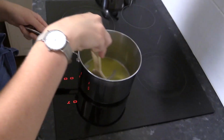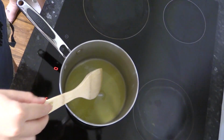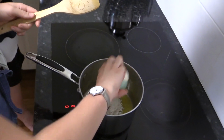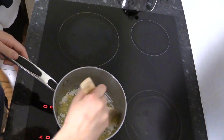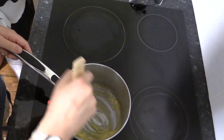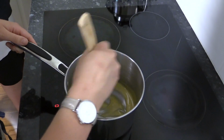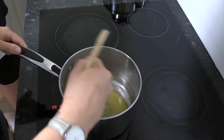Okay, so when you're melting the butter, do you let it bubble at all? No, don't let it bubble. Just melt it and then add the flour and give it a mix until it turns into like a slurry or a smooth paste. And then you can turn the temperature up and let it bubble away for 1 minute. So you mix it around until it makes kind of a paste. Yeah. In French cooking it's called a roux.